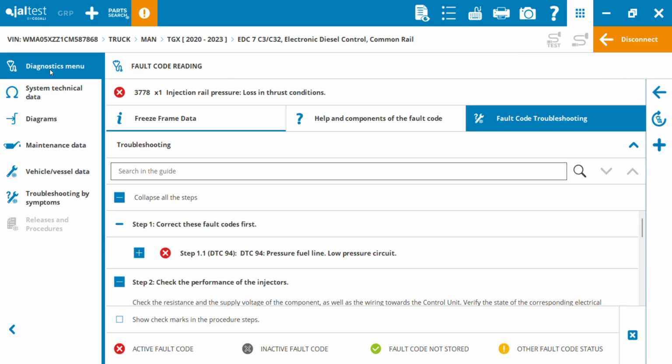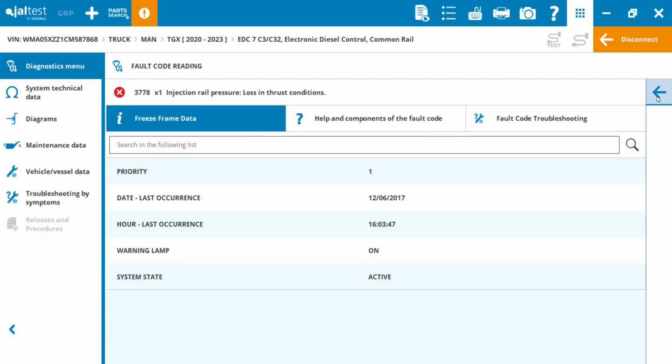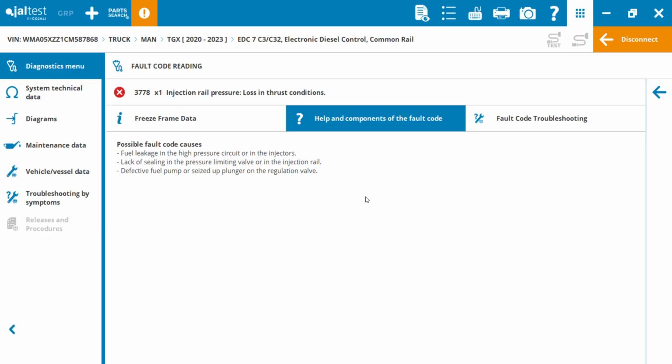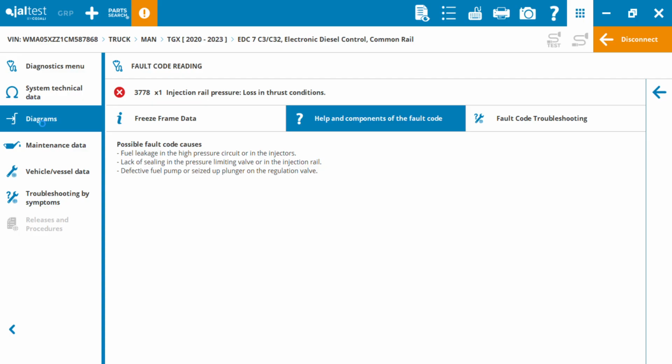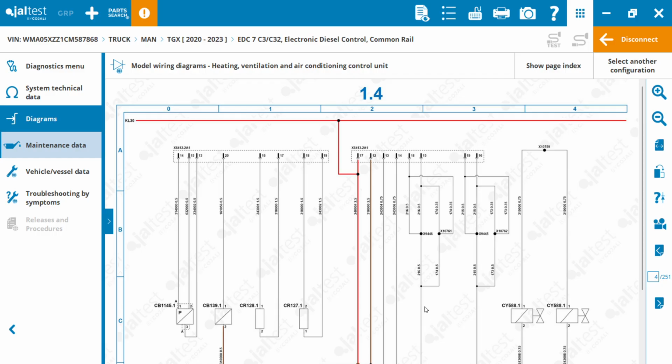So if you go back to the diagnostic menu, and you go back to the question mark, all right. So the issue is happening with the fuel injector. So it's either the fuel injector, the wiring harness, or it could be the ECU itself.